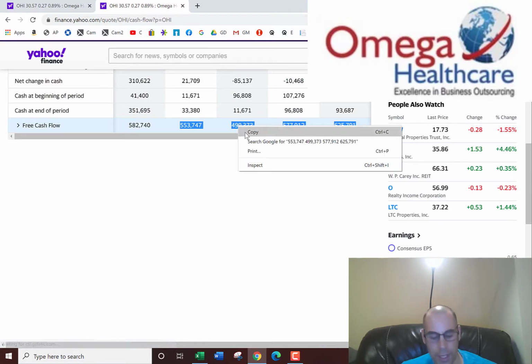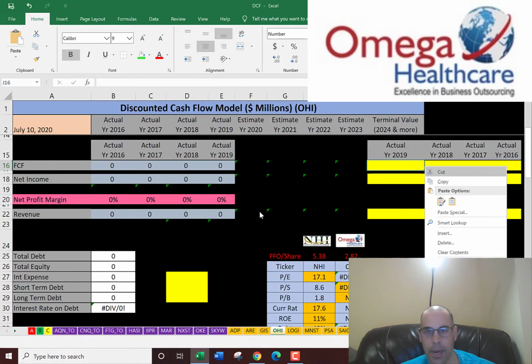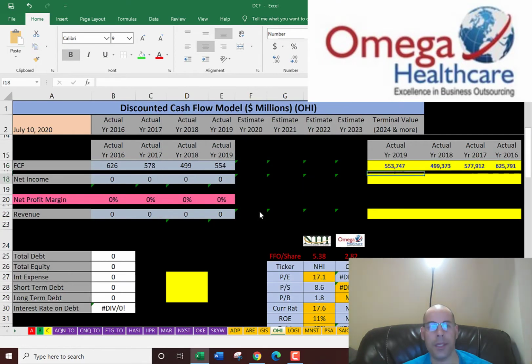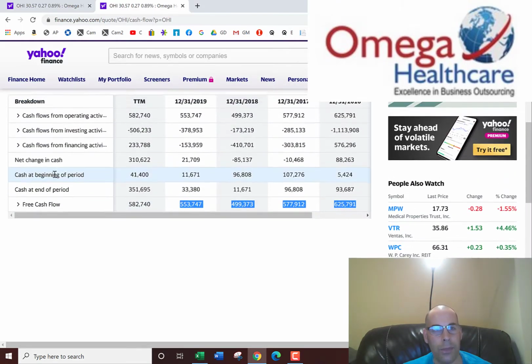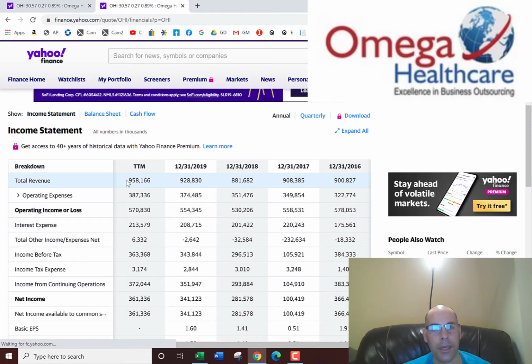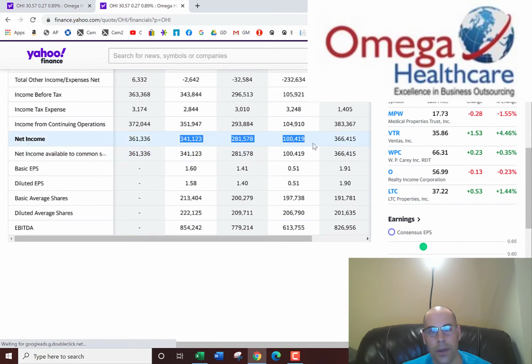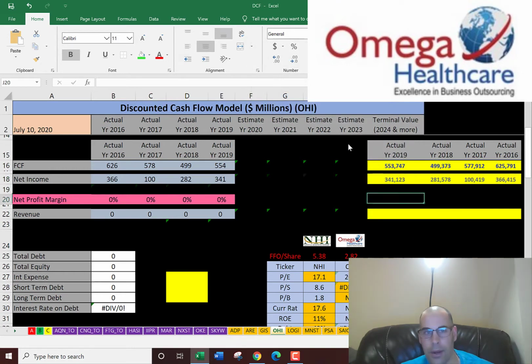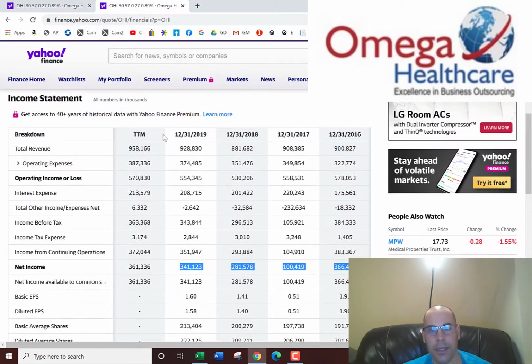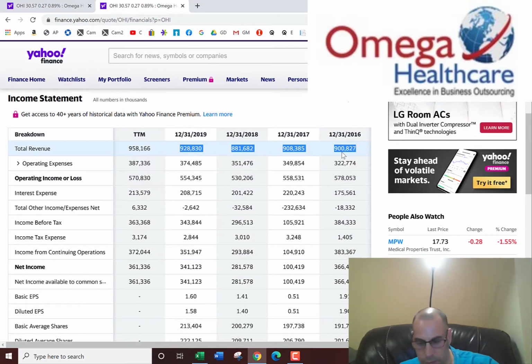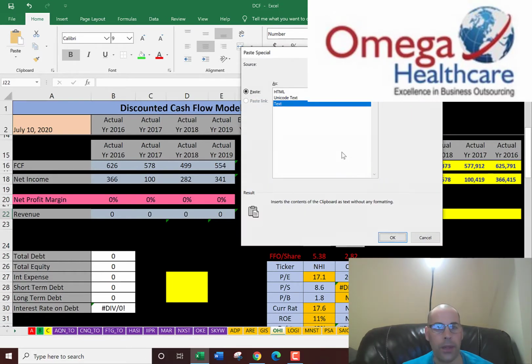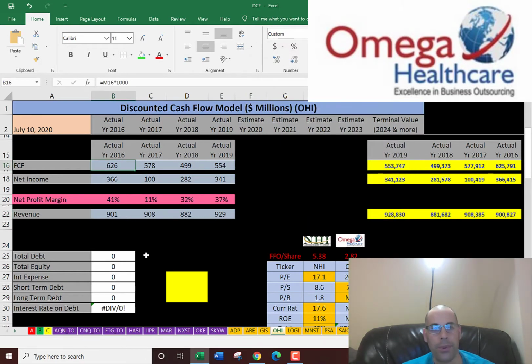Free cash flow is the cash that's remaining after operating a business minus large capital expenditures. Now I'm going to pull the net income, which is the profit and loss on the income statement. And I usually pull 4 years to put into the model. And now I'm going to pull the revenue, which are the sales. And we'll take a quick look at the numbers. The numbers look pretty consistent, so it should be pretty easy to get a value for this company. That's all you need, is consistent positive numbers.